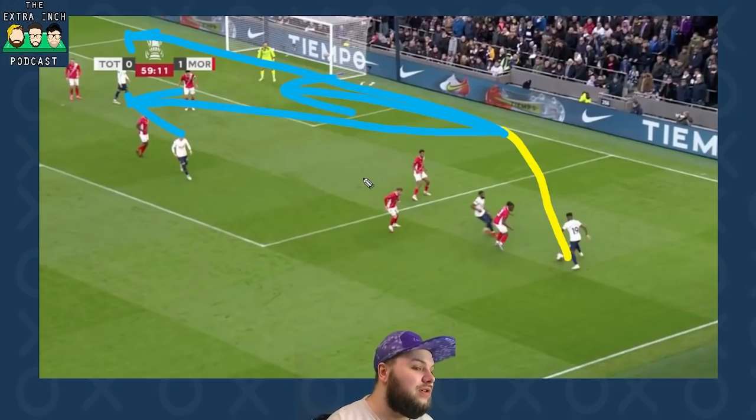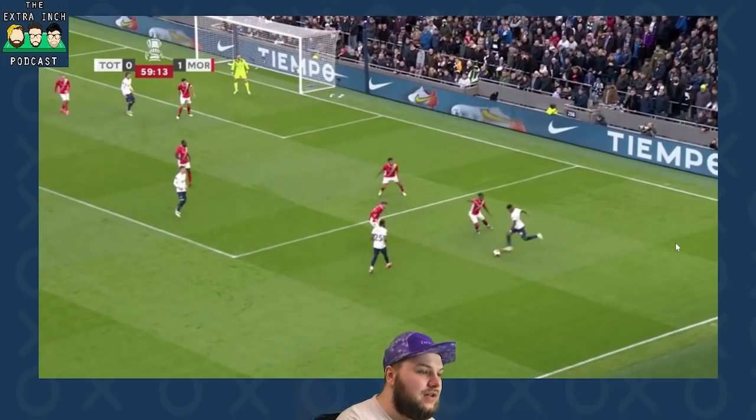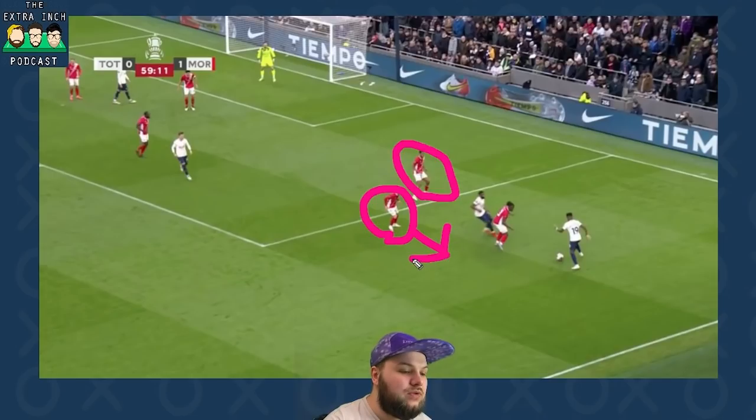Morecambe continued to do a pretty good job of denying both wing backs access to the byline, but in sort of doubling down on that, they open up again, one more time, all of this space over here. And another thing you can notice is here we are 15 minutes into the second half, and now both the near side wide centre back, and it does help with Tanganga's supportive movement, and the near side central midfielder are starting to come over towards and double and even triple up on the threat from the wing back, and stop leaving their own wing back quite so isolated.